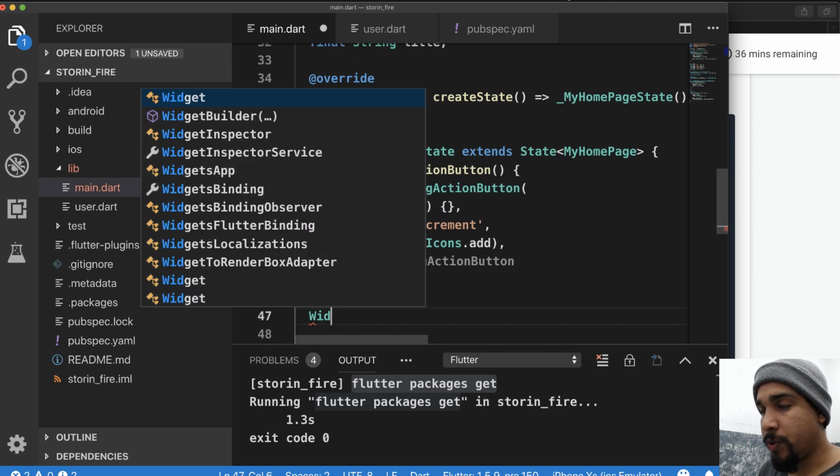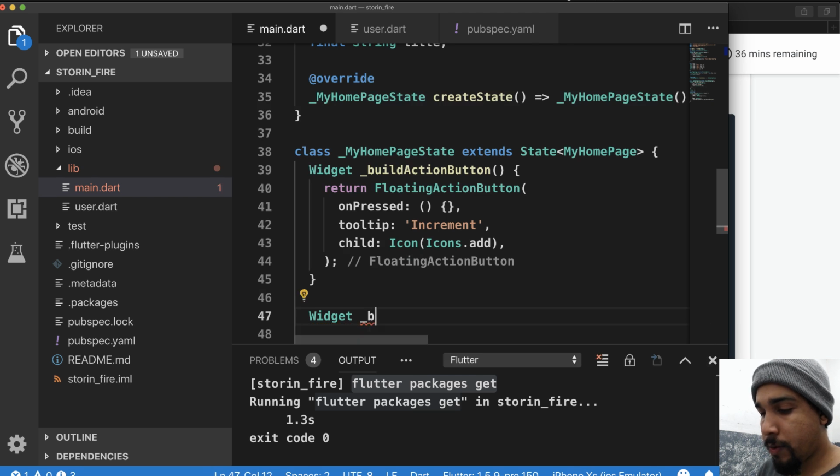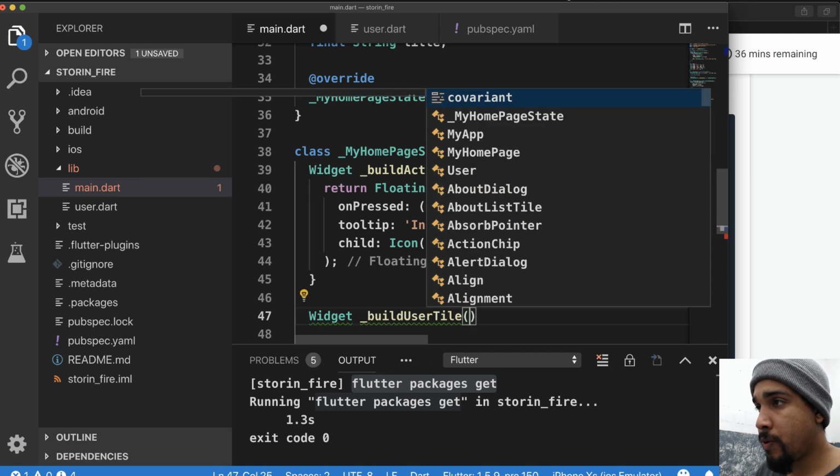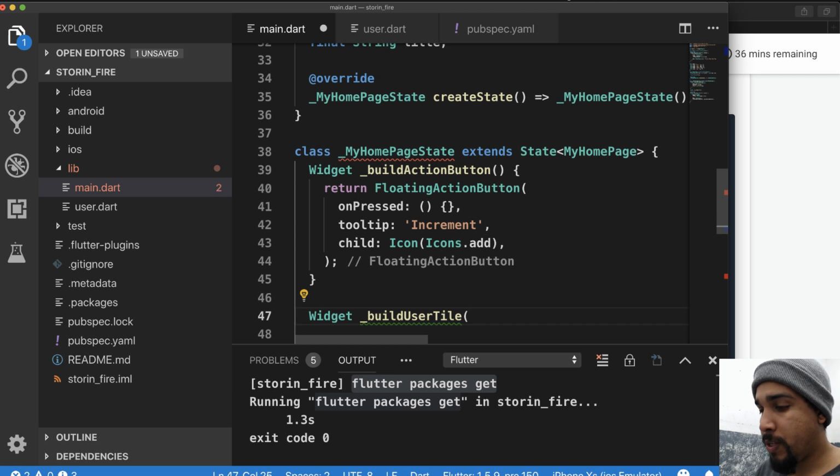We also need a widget, build list tile, build user tile, like that. And we're going to be taking in a user like that.